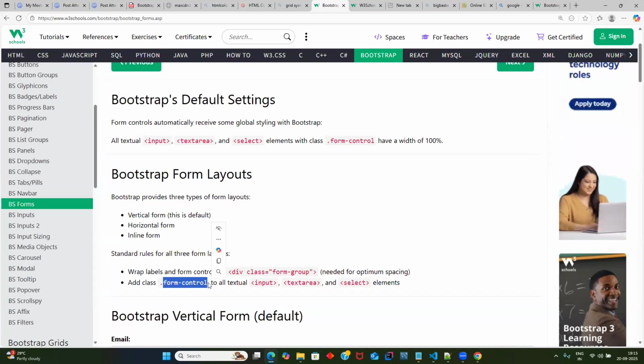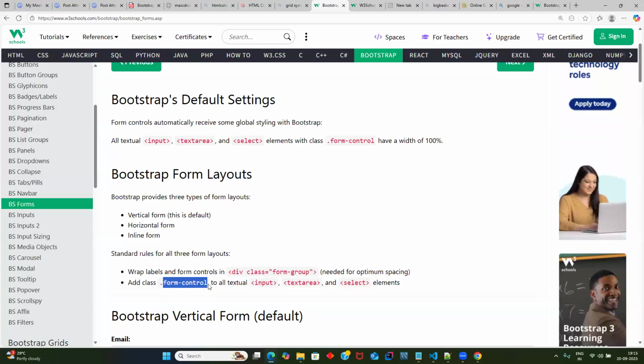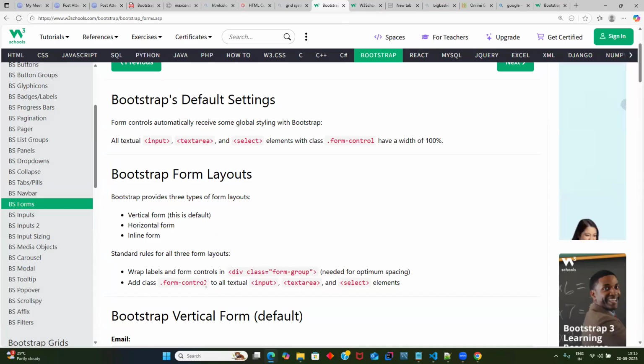It's a mandate to include in forms. Yes, ma'am. I have never seen a code base without this form control, and there is an issue that the class selectors will not apply properly if you don't go with the form controls. Okay, sir. Can you explain form control briefly?